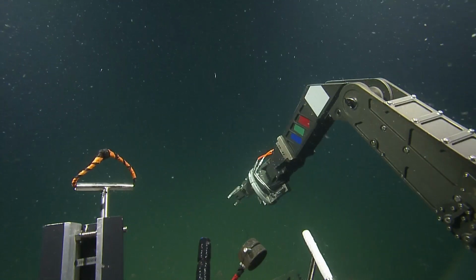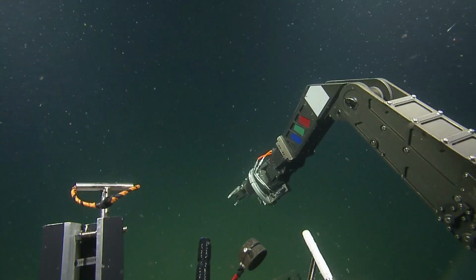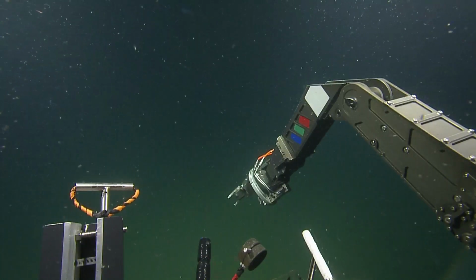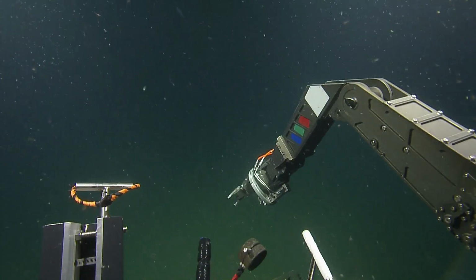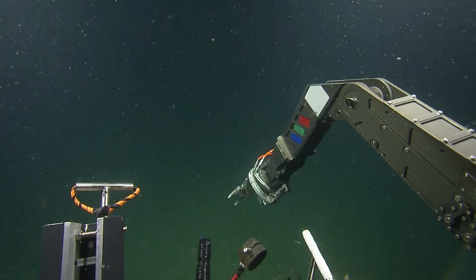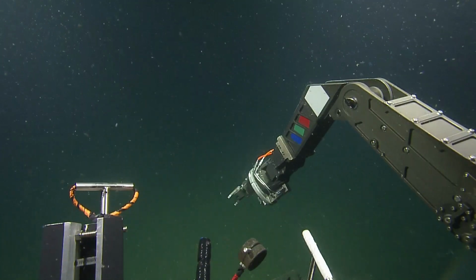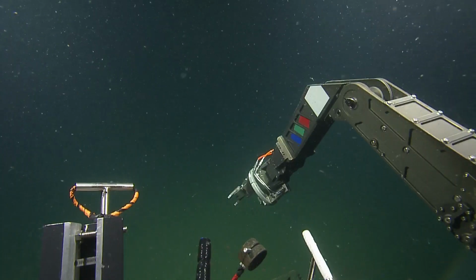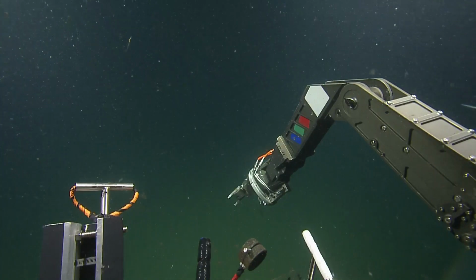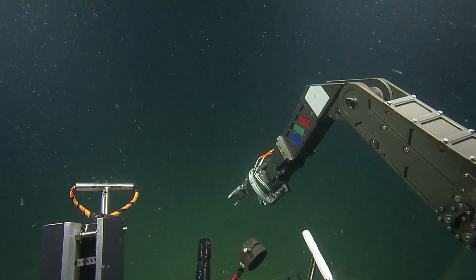Chris, I have a question for you while we get set up here. Someone wants to know, does the marine snow and the debris in the water interfere with the sonar being able to find the bubble streams? Could you talk to us a little bit about that? The marine snow and that sort of thing, and small fish and whatever, have very little effect on the sonar. The bubbles show up really well just because they're highly reflective. The water-air interface is super reflective, so that shows up much brighter than anything kind of watery floating in the water column.